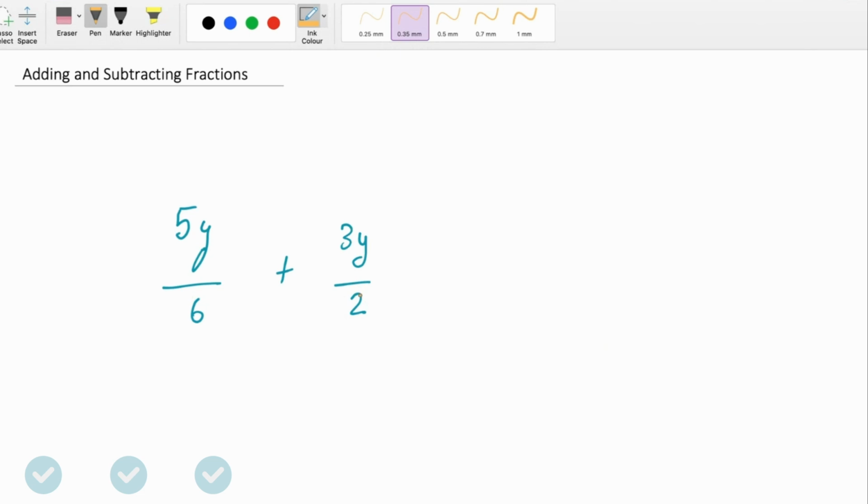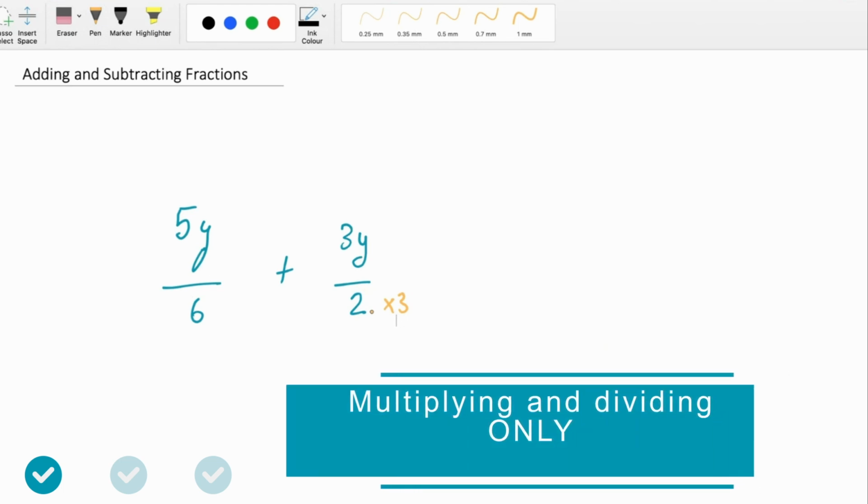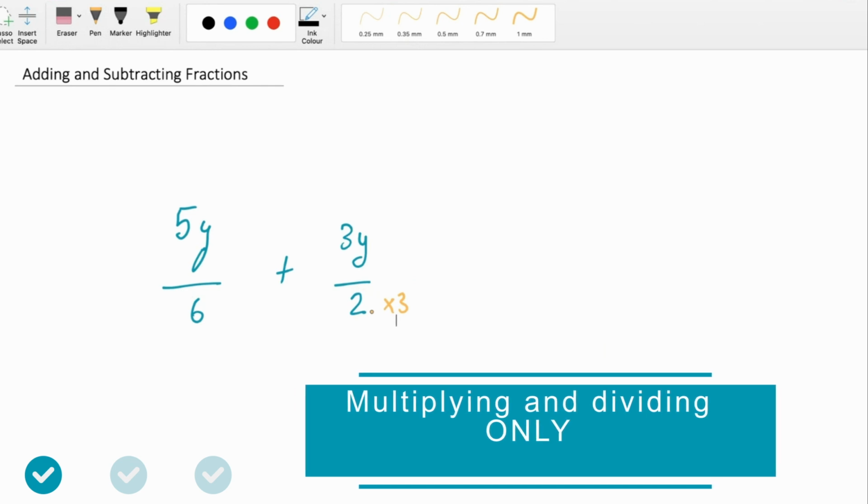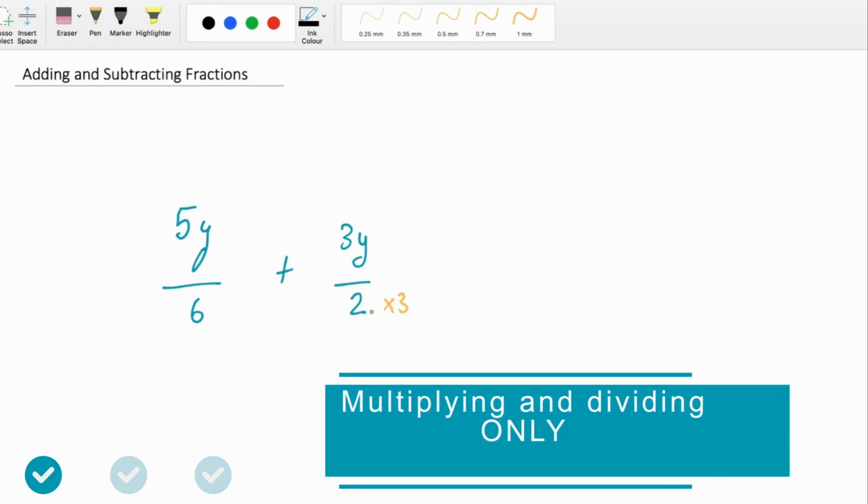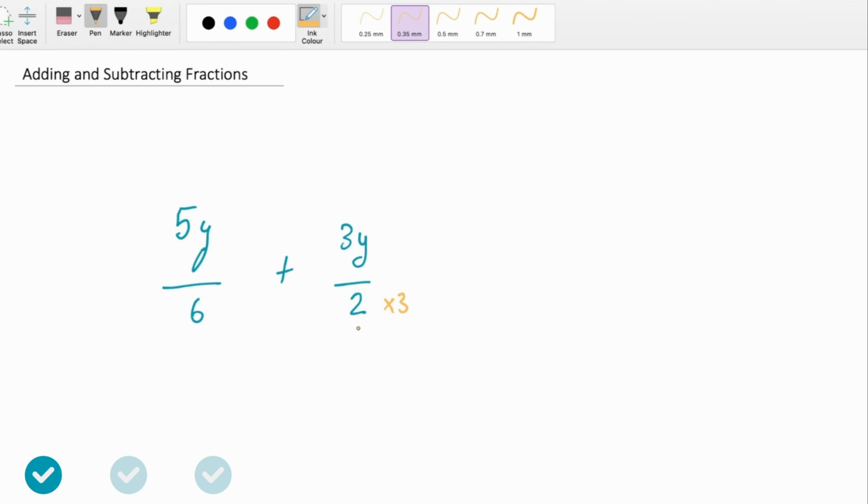So if I was to change just this denominator, I would need to multiply this by 3 to make it equal to 6. That way, both fractions will have the same denominator. Now the rule goes that whatever you do to your denominator, whether it be multiplying, you also need to do the same to its numerator. So like we have multiplied the denominator by 3, we would also need to do the same to the top. And that just ensures that the fraction that we're dealing with remains completely the same.